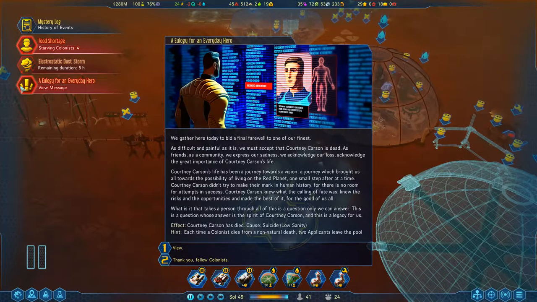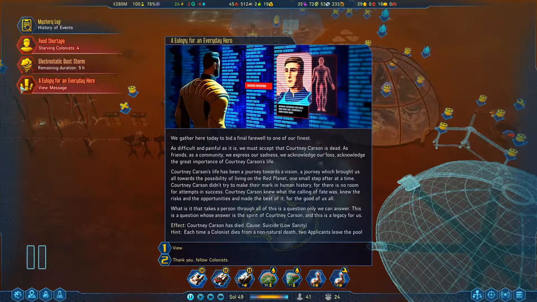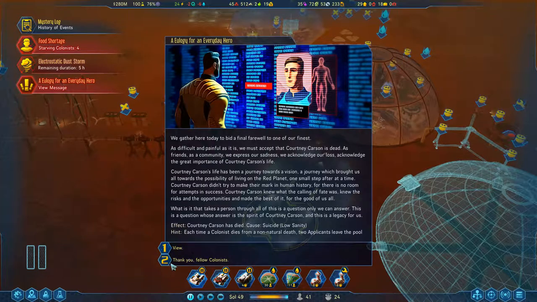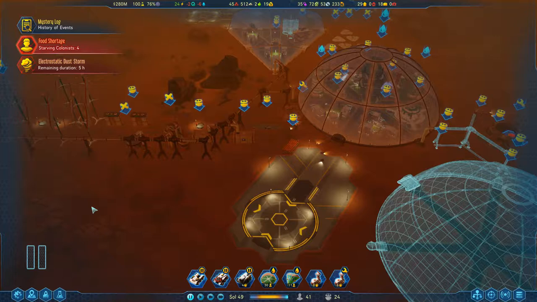What is it that takes a person through all this? Is this a question only we can answer? This is a question whose answer is the spirit of Courtney Carlson, and this is the legacy for us. Has died, suicide, low sanity, hint. Each time a colonist dies a non-natural death, two Capitals leave the pool. Alright. Thank you, fellow colonists.